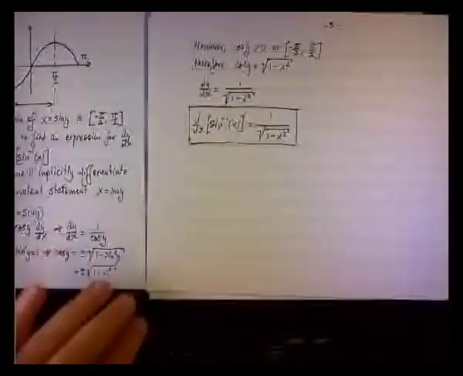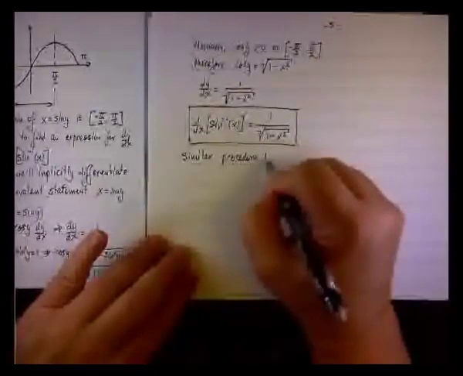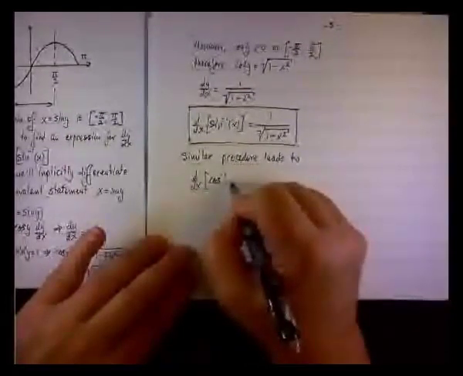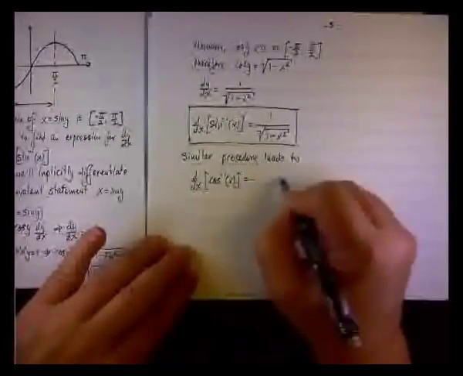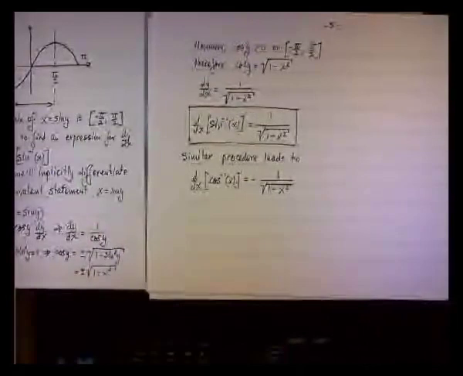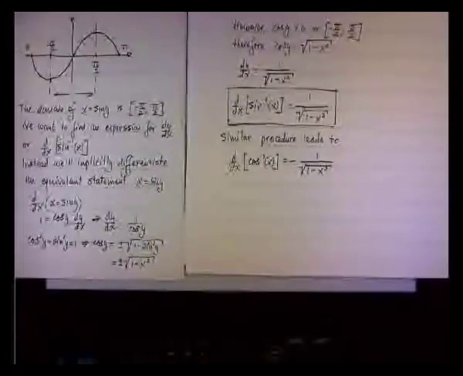Now, a similar exercise, similar procedure, leads to the following: d/dx of the inverse cosine of x will be the negative of the same thing. What about the tangent? I'll just give you the tangent because you need to know it, but what you said is incorrect, JT, because the tangent is sine over cosine, but the inverse tangent is not the inverse sine over the inverse cosine. It's not the same.